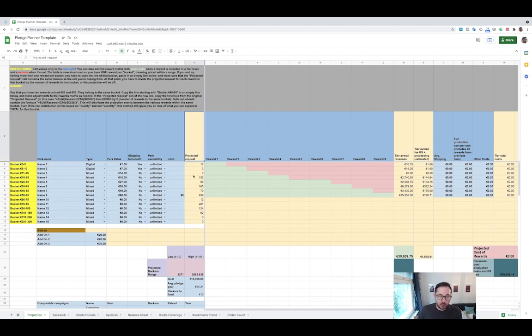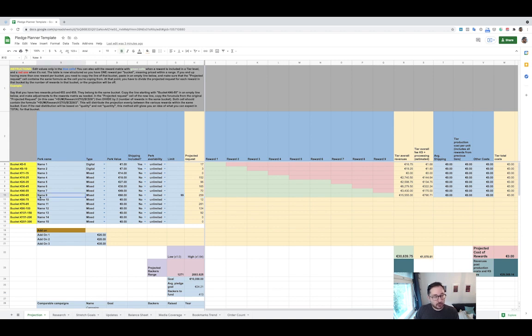And here's a projected request. Projected request comes from the calculations that we will check on the research tab, and they are based on historical data of campaigns that are similar to yours. Now you can see already that, for example, there are some discrepancies here. There's going to be a limit of 99, but probably there's going to be a projected request of 259. So you know that in reality, if you only offer 99, the highest number here can be 99, because then people cannot buy it anymore and they have to spend money elsewhere. So just take every number with a grain of salt.